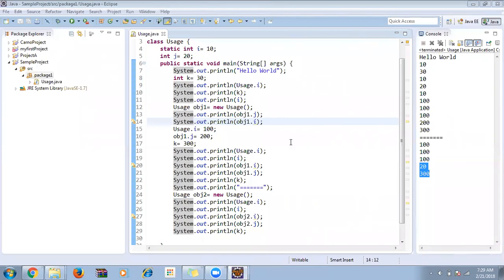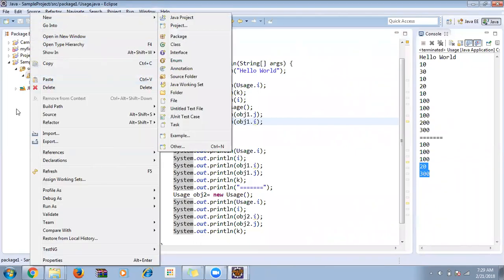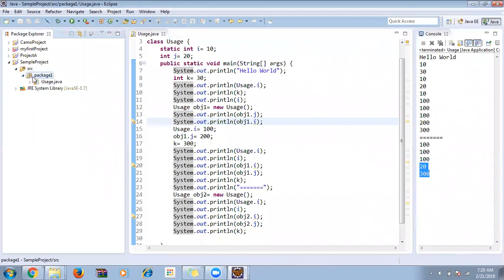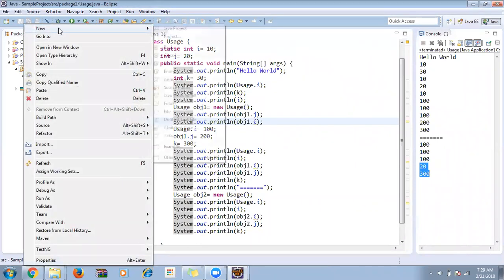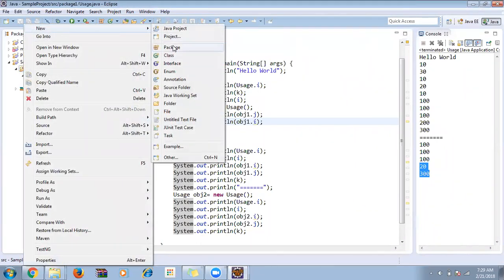Okay, guys, now we will go through the information of functions. Before that, I will create a new package.